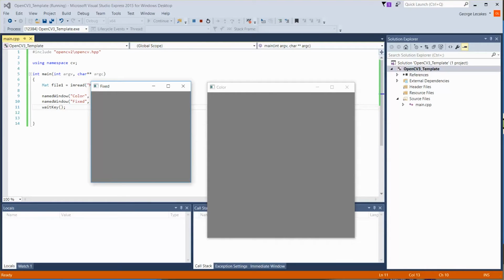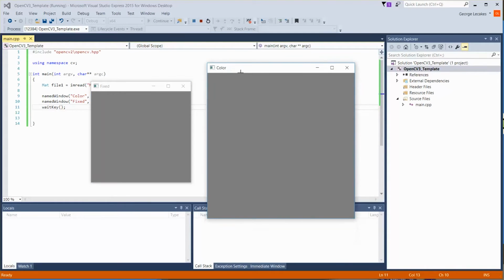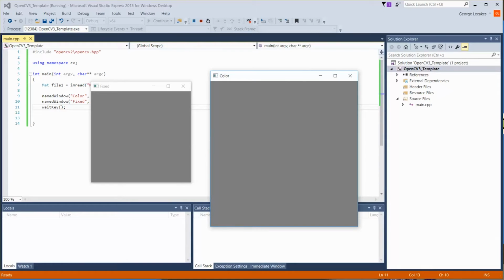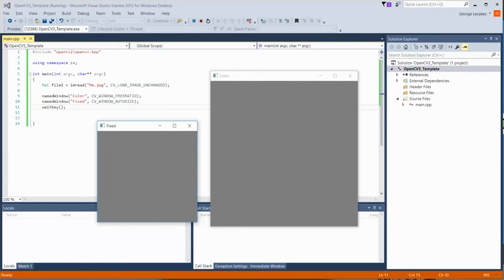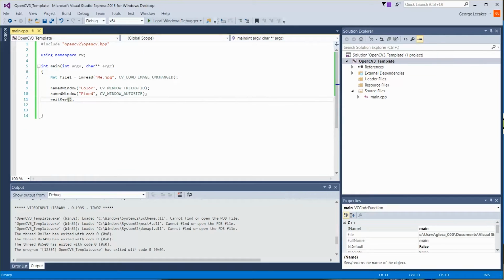You'll notice they have odd sizes, and actually if you look, color has the position from a previous video I already did. And that's kind of par for OpenCV. It's going to put windows in kooky places, but we have the power to manipulate that. And that's what we're going to learn in just a second. Let's stop this.